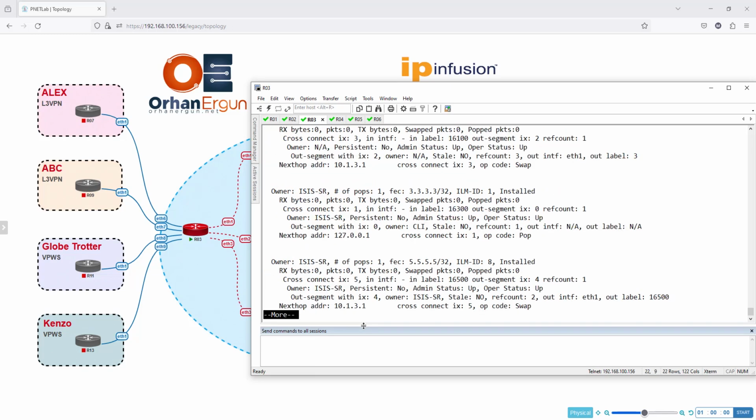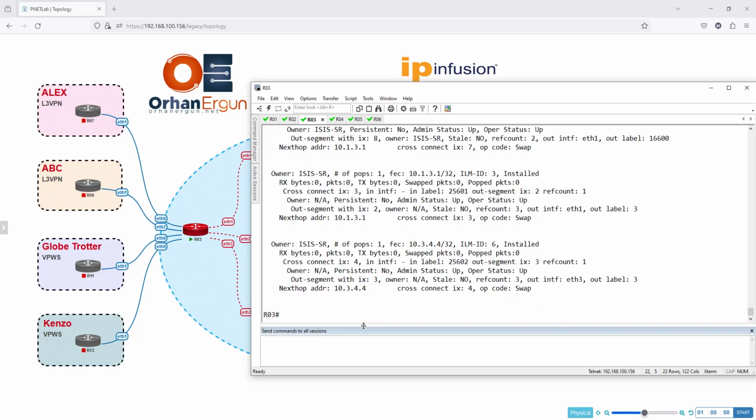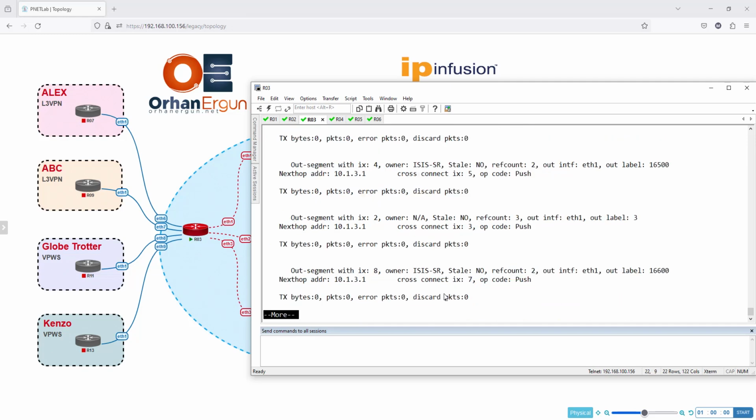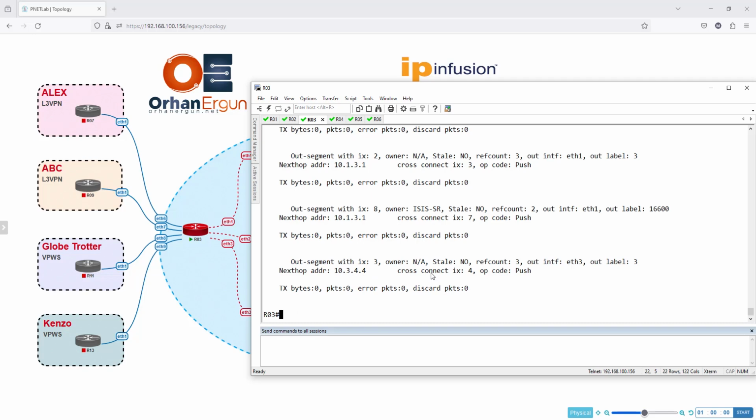And for each one of them, of course, you can see a lot of information, very much similar to the previous command that I used, but that is going to show you more information about the in label here, as a matter of fact. And also I can just say out segment table, and that's going to give you some more information about the tables that are assigned to each one of these. You can see that most of them, of course, have out label as 3, which means that we have just one step to the destination, or we are right next to the destination. This one, for example, is not exactly connected to the destination, so this one is 16600, the next label.